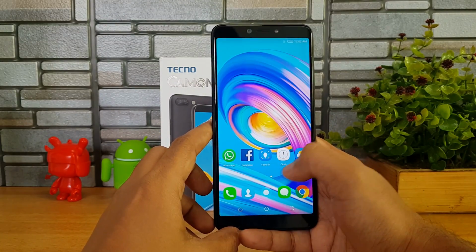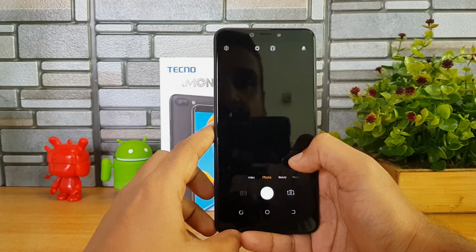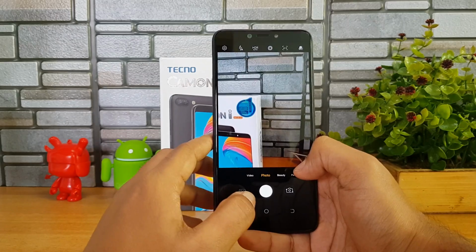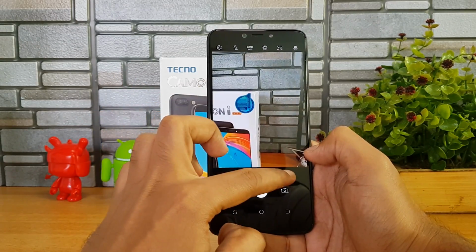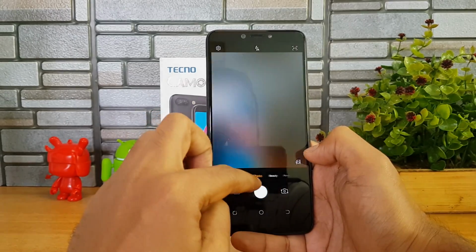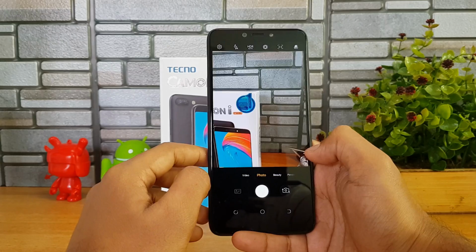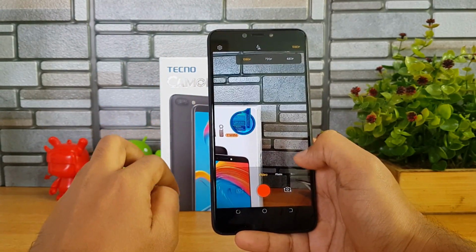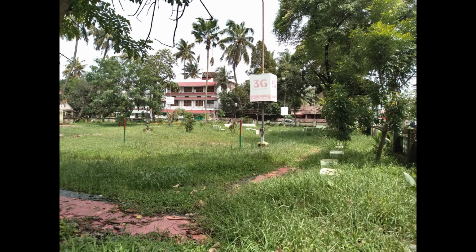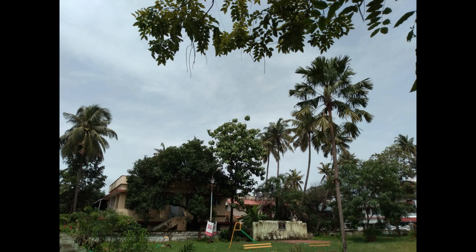Now looking at the camera, that's the highlight of this device. It comes with a dual camera, and it also has a 13 megapixel selfie camera. The camera interface looks quite simple and similar to a lot of other smartphones. We have a photo mode, this beauty mode as well, and let's go to the video recording as well. 1080p resolution is the maximum supported. Let's have a look at some of the samples we have taken with this device. These are some of the samples we have taken with the Tecno Camon i-Twin after unboxing the device.